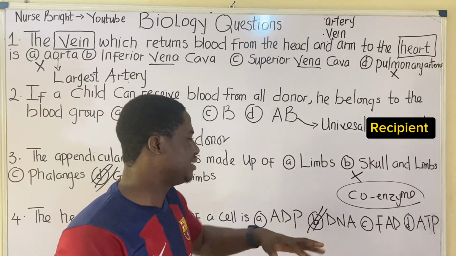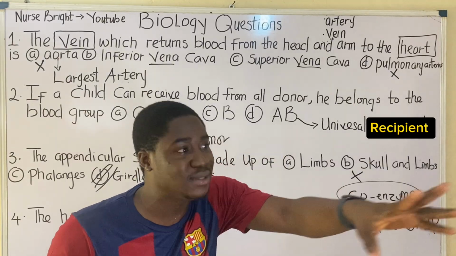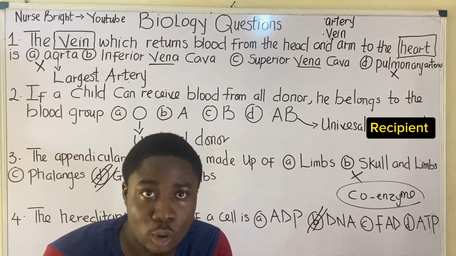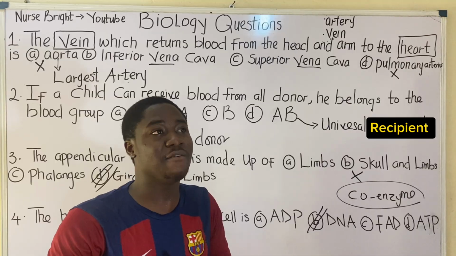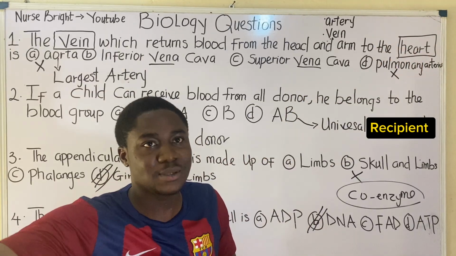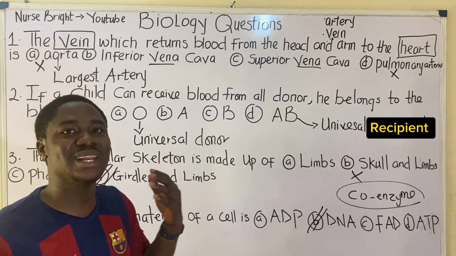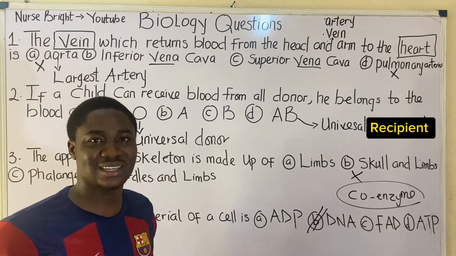Do you understand? These guys, as Ella said, assist enzymes in various metabolic processes in the human body. We have various metabolic processes in the human body, like glycolysis, the Krebs cycle, and so on. All of these things must be noted. So let's get over to the next practice question.